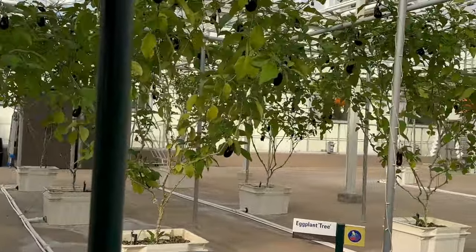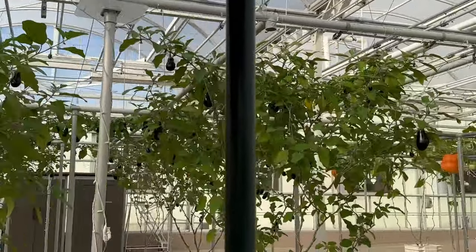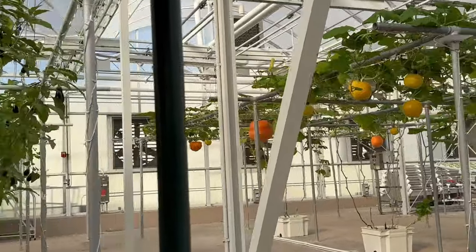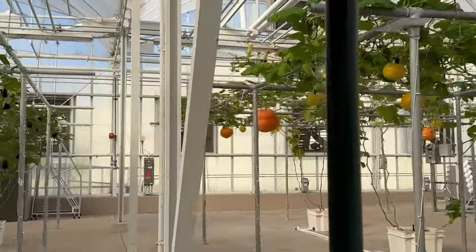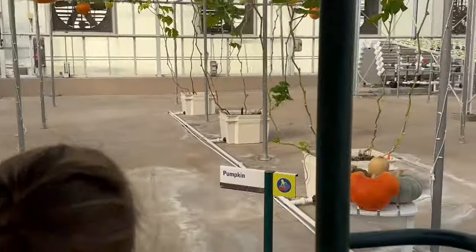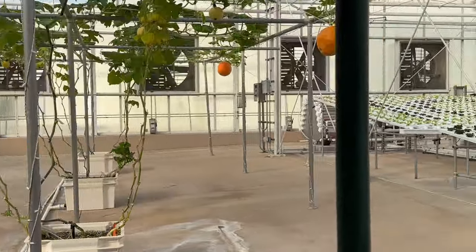So that's eggplant. More efficient, and they use resources like water and fertilizer. Look at these pumpkins. Look at how they can hold on. Oh, they're making a pimp. Oh yeah, Mickey pumpkin. Look at that. Beneficial insects that prey on harmful pests, significantly reducing our reliance on conventional pesticides.